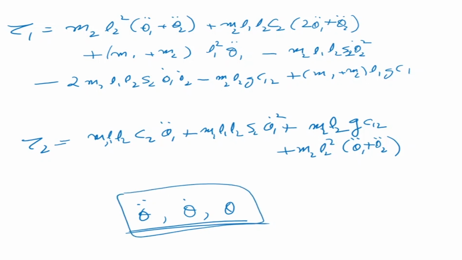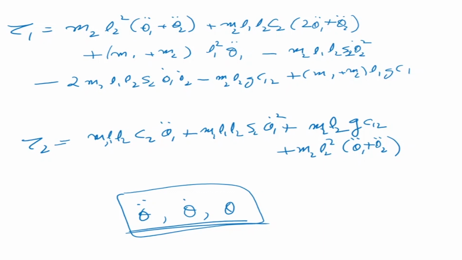Okay, so our dynamic equation basically is written this way, and now you can also understand why in the textbooks, and whatever I have done, it is only done for a 2 degree of freedom system. Because if you try to do it for a 6 degree of freedom system, you'll make a mistake and it will be extremely cumbersome. It's not that it's difficult, it's just cumbersome. The expressions are so long, so there's a high chance you'll make a mistake. So this is not done by hand, it will be done by a computer program. So for a 6 degree of freedom manipulator, inverse dynamics or forward dynamics is not done by hand, and we would normally write a computer program which is going to do this.